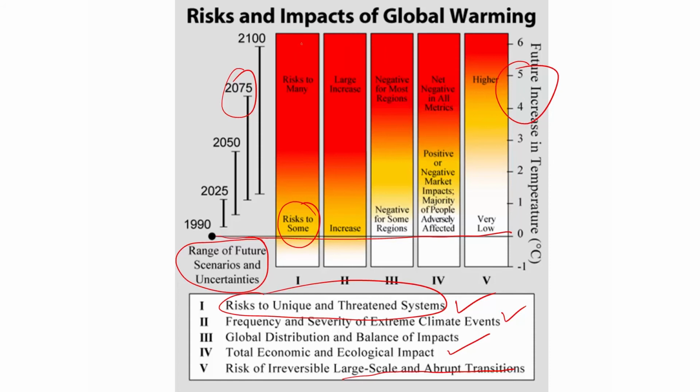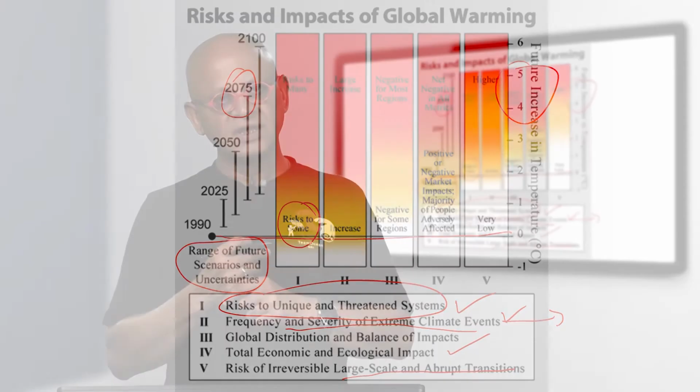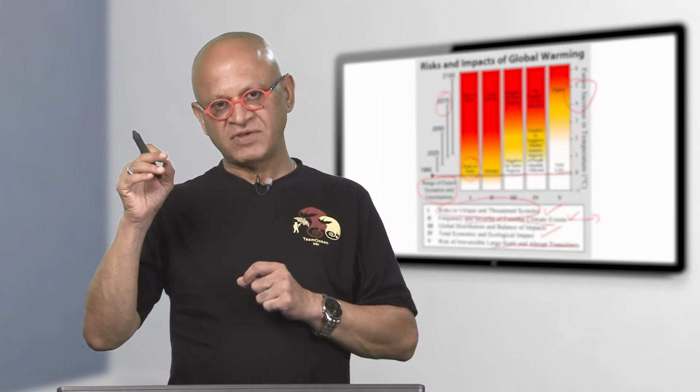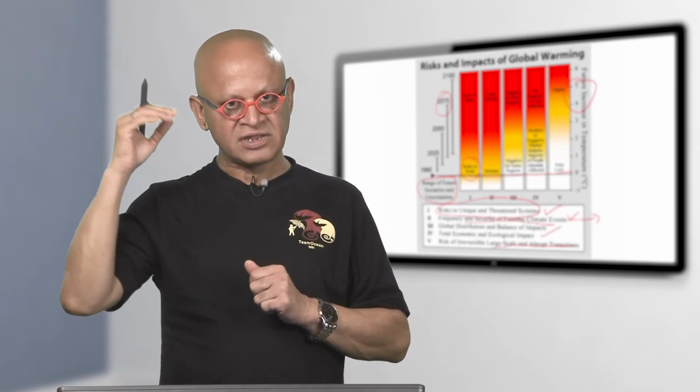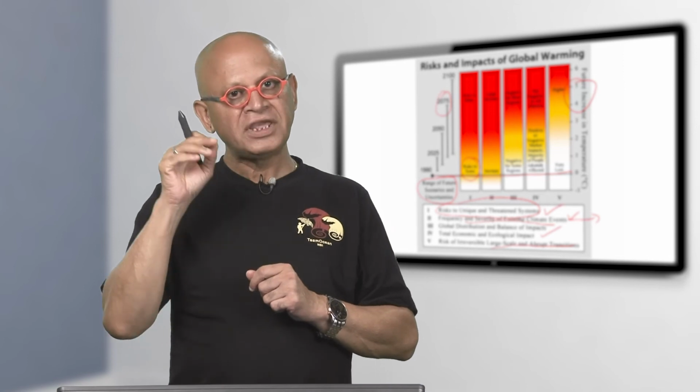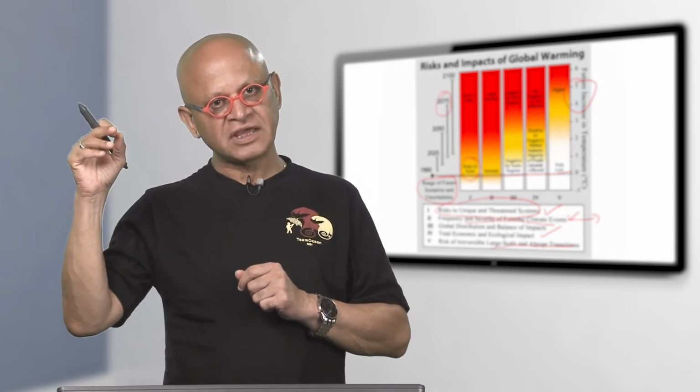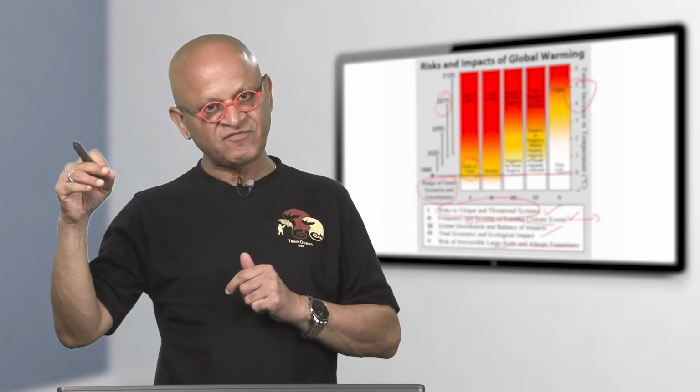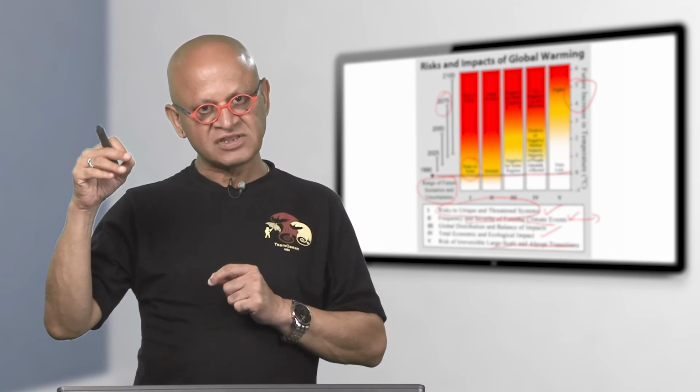The risk is going to increase from some to many in this kind of categorization. The increase is going to be quite large for severity of extreme events. There is already sufficient statistics to show this. This is something that you have to kind of educate yourself, because how do you define extreme events? We said 95th percentile and so on and so forth. But how many years of 95th percentile do you observe before you say extreme events are increasing?